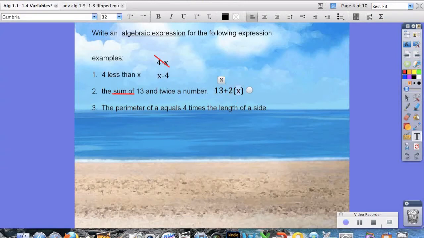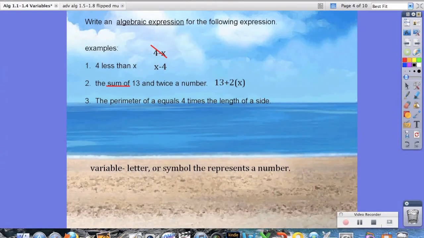So for those of you who forgot, a variable is a letter or symbol that represents a number. To be a little bit more scientific, a variable also is one item or object that can affect the result of something that we're doing. So in science, when we change a variable, it means we're changing one of the things that we're doing in the hopes of getting a better result.